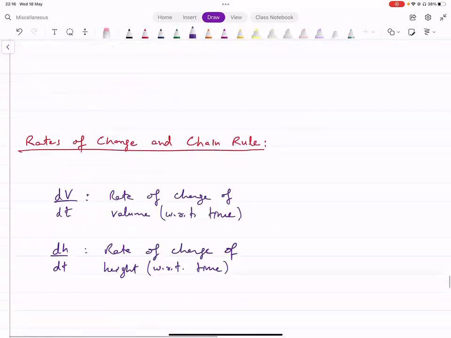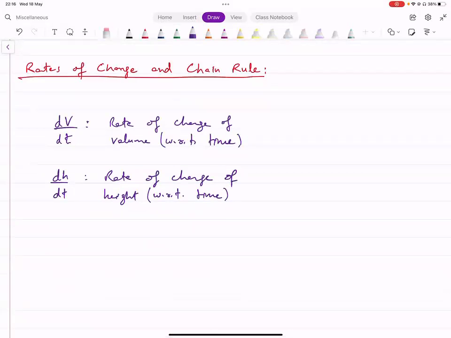Okay, all right. Next, you have to use rates of change and chain rule. Sometimes, you could have any sort of variable, and they'll ask for its rate of change. Rate of change we always take with respect to time. Let's say they say rate of change of volume, how can we write that in derivative terms? We say this is dv over dt. Similarly, rate of change of height, say if height is being represented by h, rate of change of height is going to be dh over dt. Okay, you should know this notation.